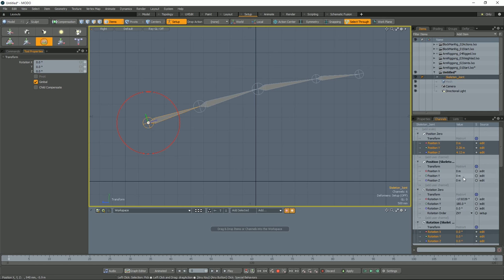And if I'm piping data into that position or that rotation, I'm not going to screw it up by having data that's already there that's going to have to add to it, and we're going to have to figure out how to do that. I'm setting its rest position the way it is right now, and that can be done all in setup mode, which is great. Now, I can also turn on child compensate, so I can rotate this joint to reorient it without changing its children, which is really helpful sometimes when you need to adjust a rotation. But I tend to leave that off because I just want to make sure everything is lined up right, okay? So setup mode, this is really, really helpful.